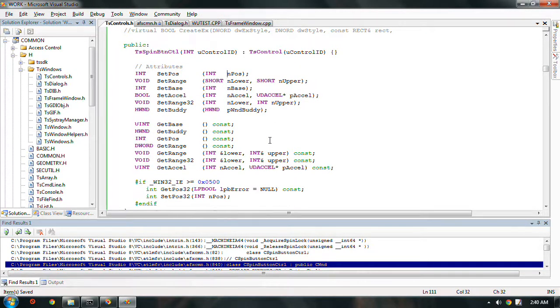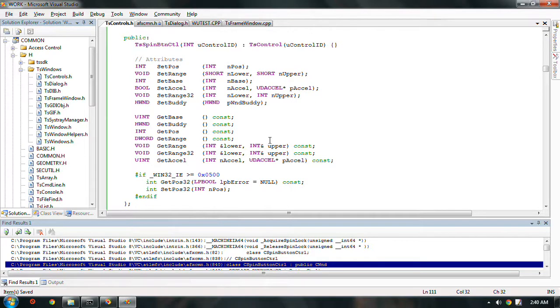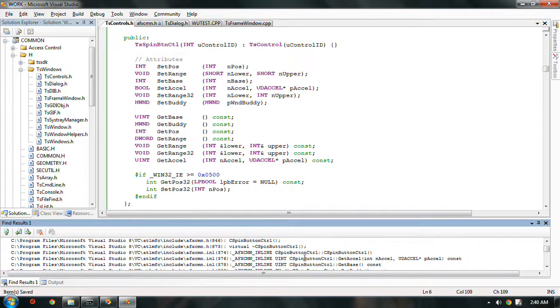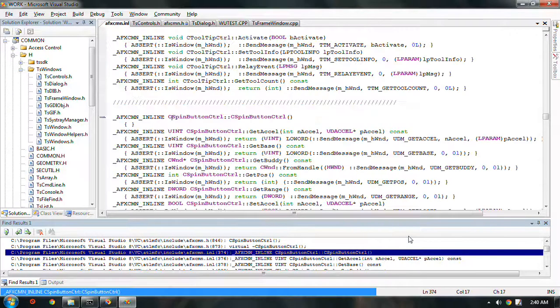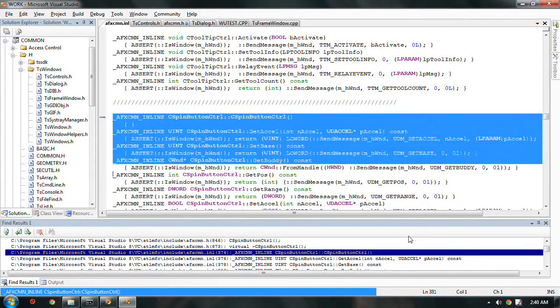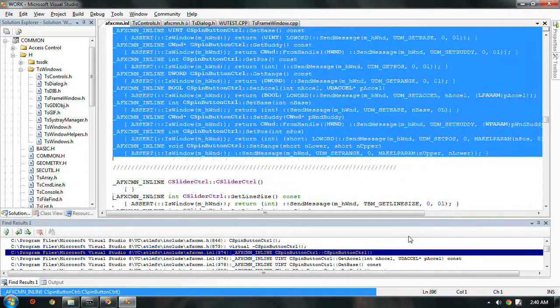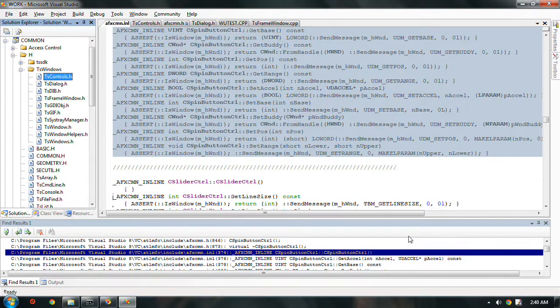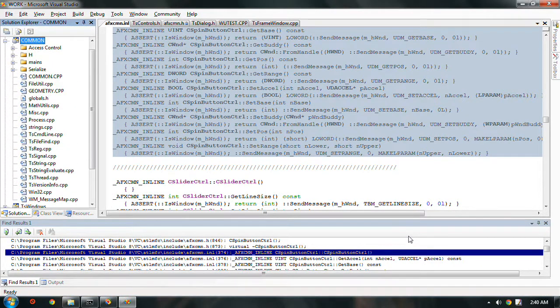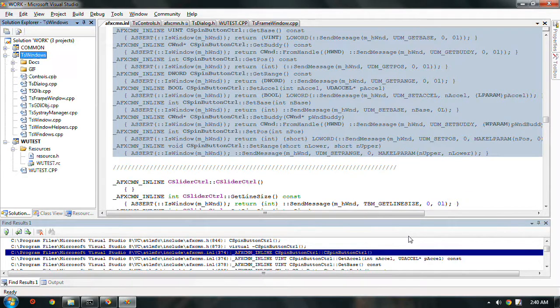Okay, all right. So now we've got the definition, and here's the implementation. We're not going to use that. I'll copy all of this. Now we need the actual source file.